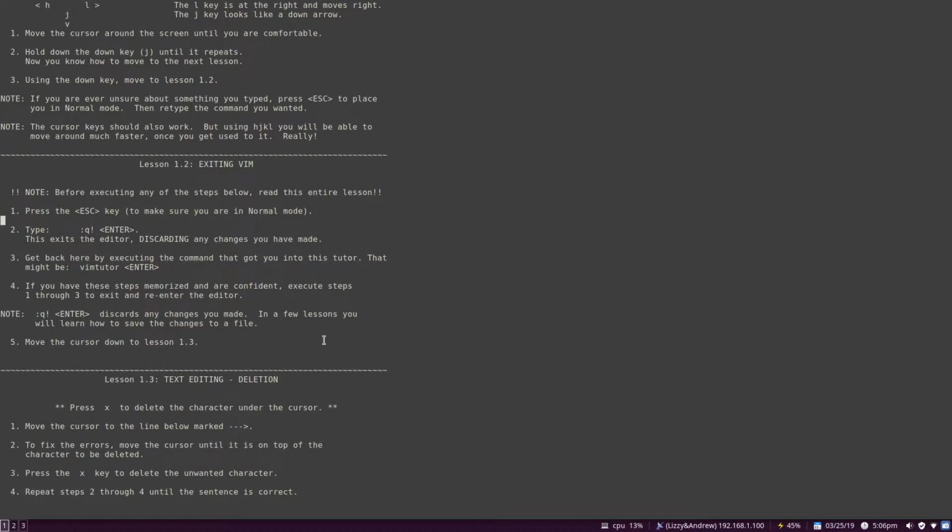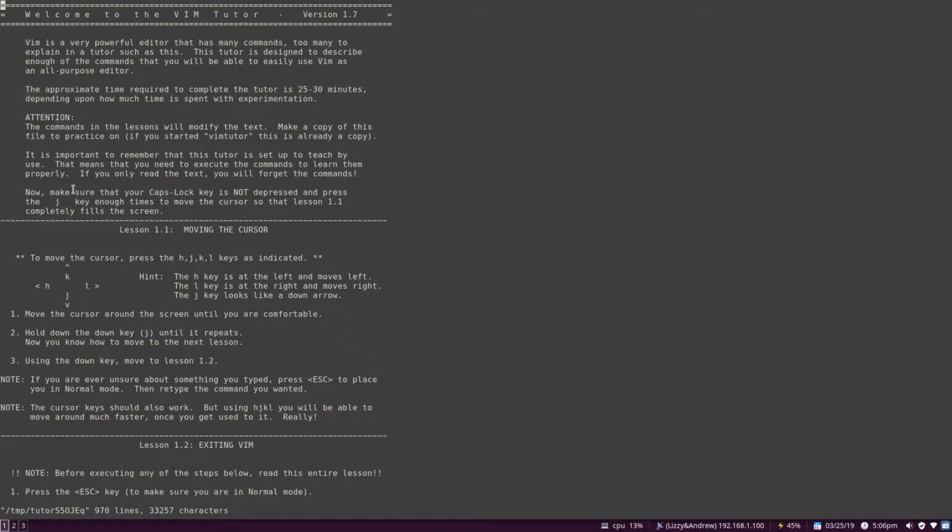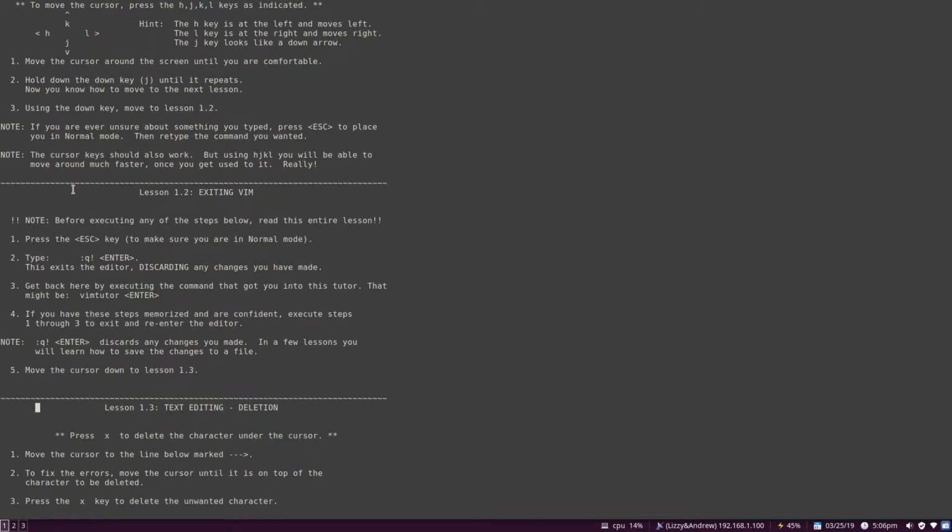So as you can see, your cursor should be a block, and that means that you're in what's called normal mode. So there are modes in Vim, but yeah, here we're in normal mode. And so just to make sure we're in normal mode, you can press the escape key, and then when you do that from anywhere, you can just type :q! and then when you do that, you'll exit. And so that's just the easiest way to leave Vim. So just take a second to read a little bit more about lesson 1.2.